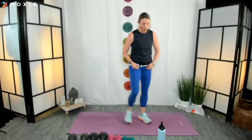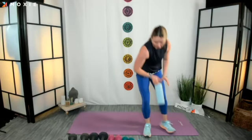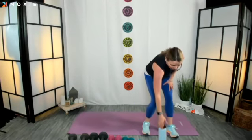All right. So we are going to start off, everyone, with some alternating curtsy lunges. Curtsy lunges are great because we live in a world where it's always front to back. This allows us to create a little bit of rotation through the pelvis and work the glutes. Now, I'm going to grab a weight just as something to hold in my hands. You don't need weights for this.